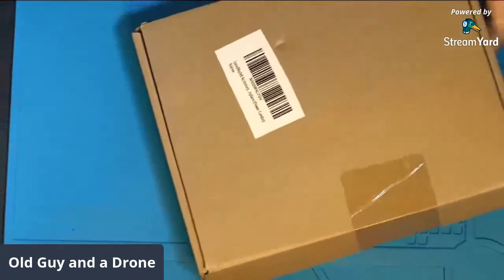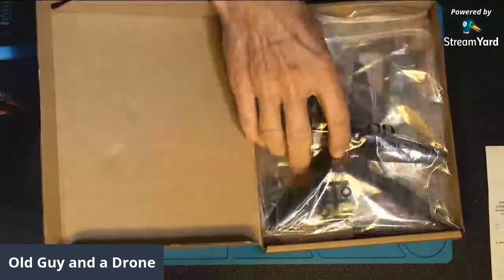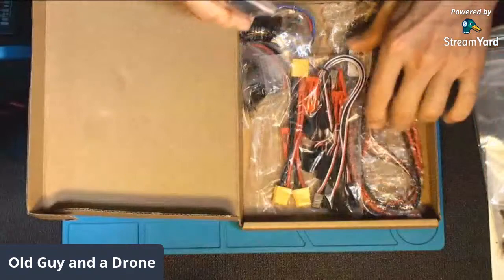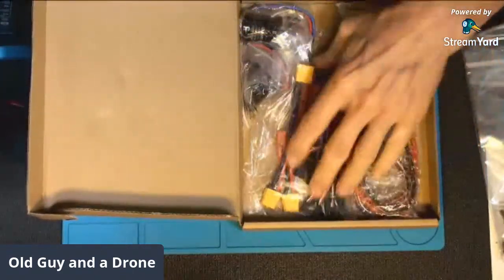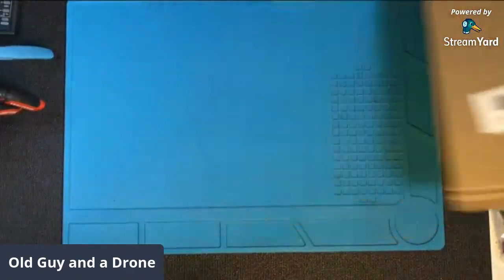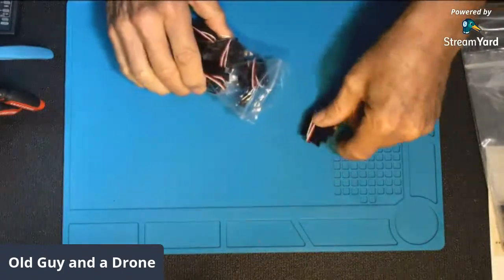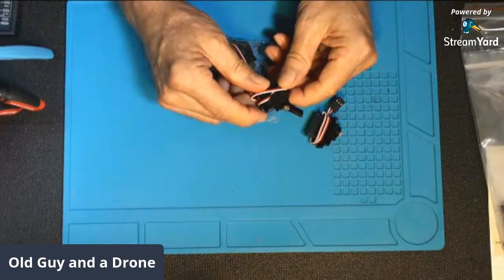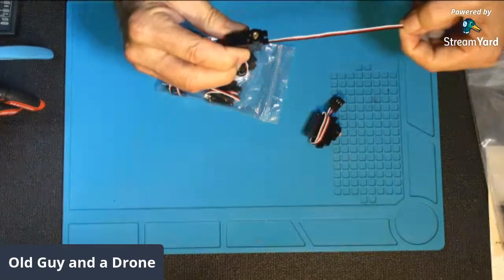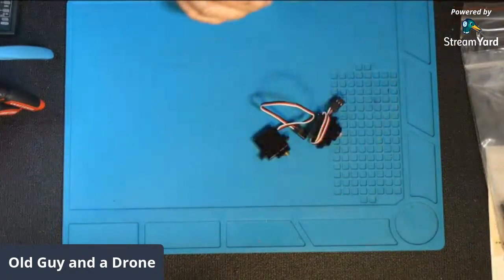All right, this is the power kit that comes with it, and stickers, propellers, servos. And I guess the linkages come in the airplane kit. So let me grab two servos out of here. Cute little things. Metal gears. They're very small. 9-gram servos.